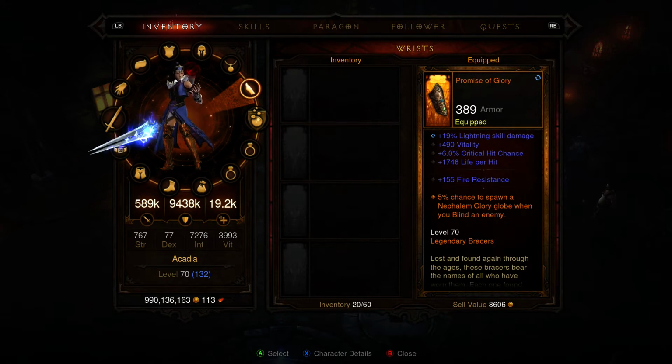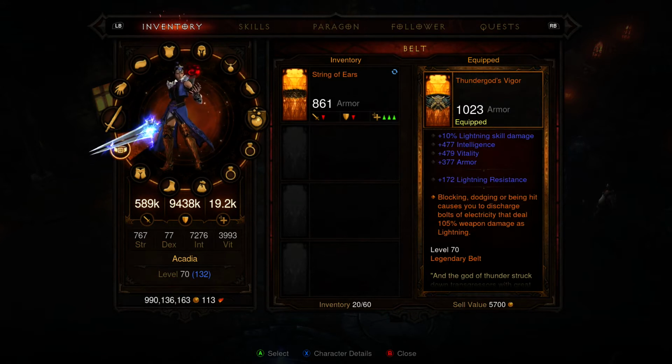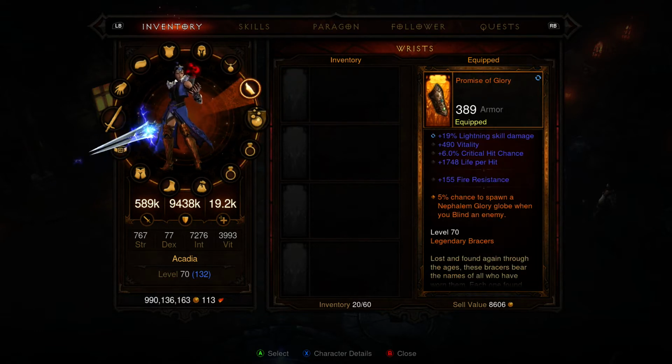A couple of these things are new additions to the Ultimate Evil Edition, and one of them is the Elemental Skill Damage bonus. You see on this particular piece of equipment, my Bracers, Promise of Glory, I have rerolled and ended up with plus 19% Lightning Skill Damage. I also have another 10% over here on my waist. So those two modifiers add together: plus 19% here, plus 10% here, we have 29% lightning skill damage. So any skill of mine that does lightning based damage is going to do 29% more damage than it normally would. So instead of the 589, we're going to do 29% more damage.